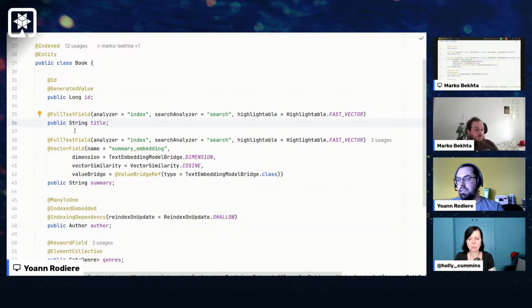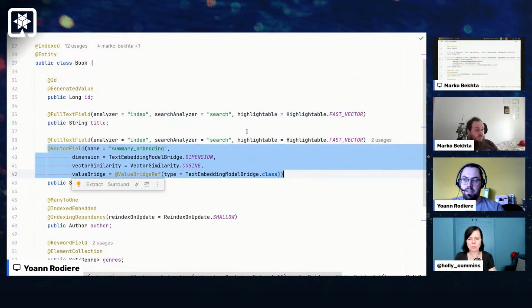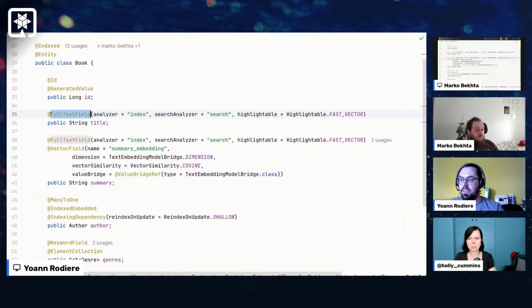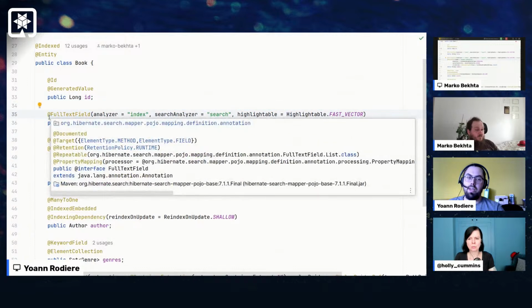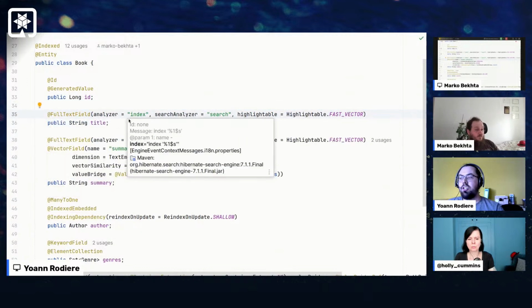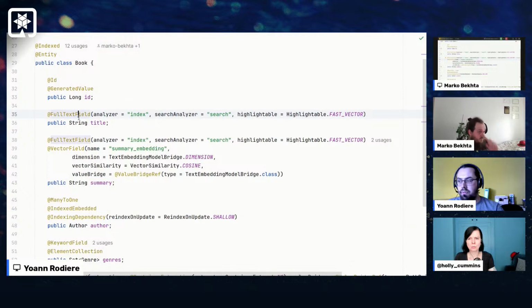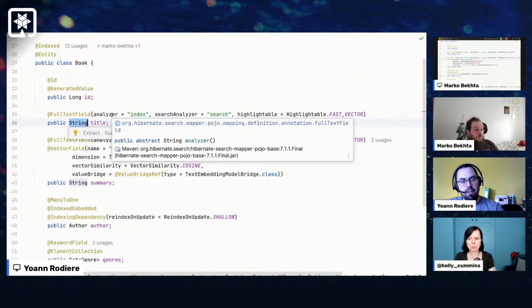Before we had full text search, you would stick to this. And with vector search, you just add a new type of field. Here, when we talk about fields, we're talking about index fields. So it's not just about specifying the type like string or integer. It's about specifying the search operations you want to do.